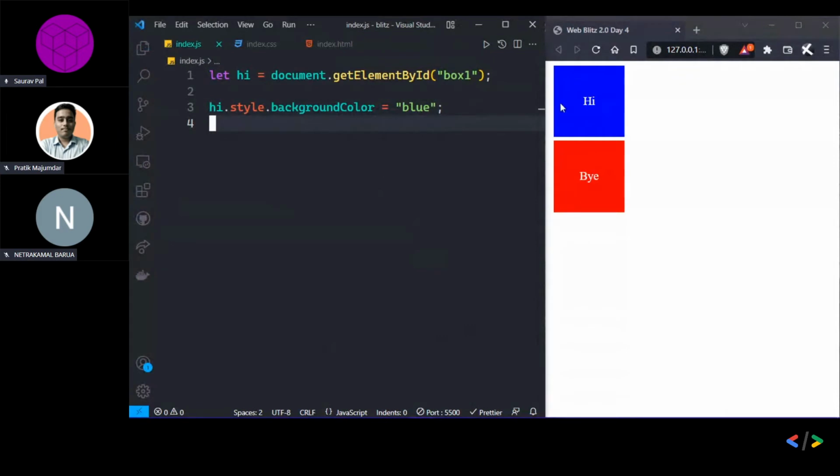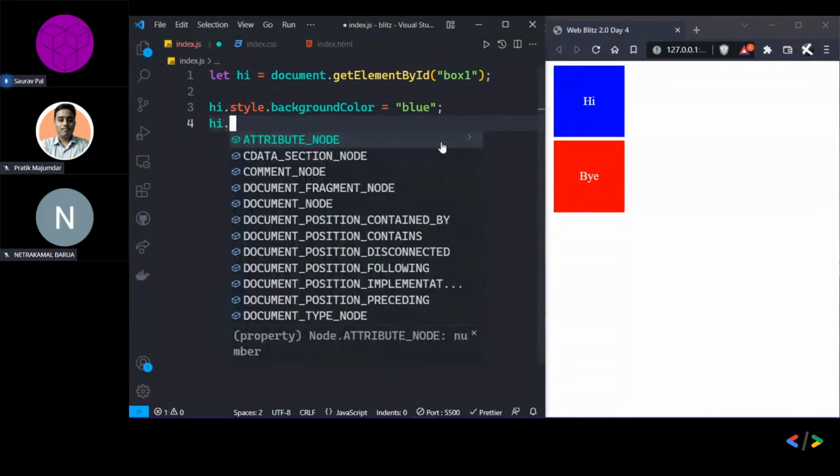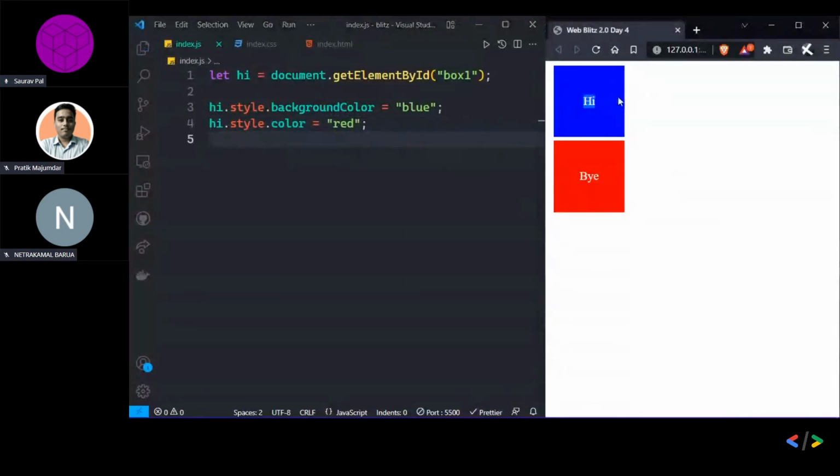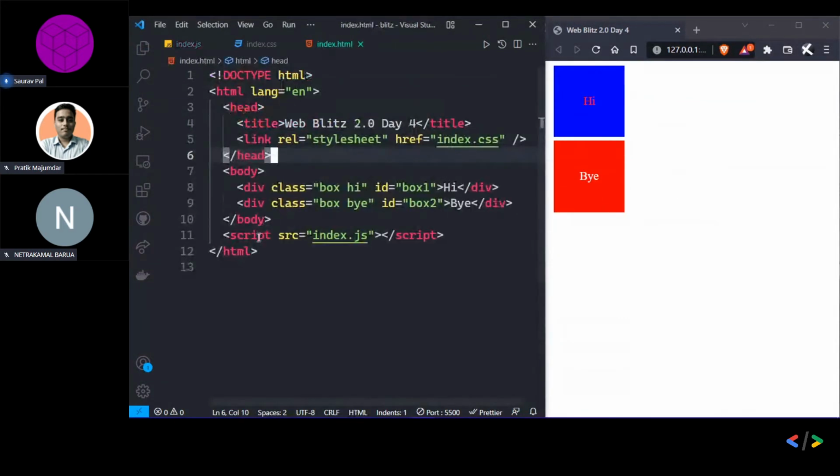When I save it, it will be blue. I can also change the text color. The text color would be just color, and I can give any hex value or any valid CSS color, like red. So red color and blue background. This hierarchy is called the document object model, or DOM for short.